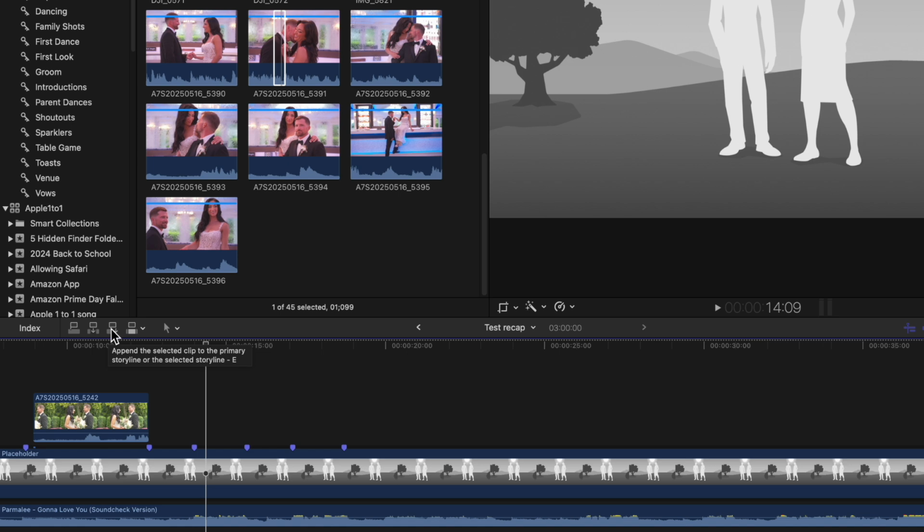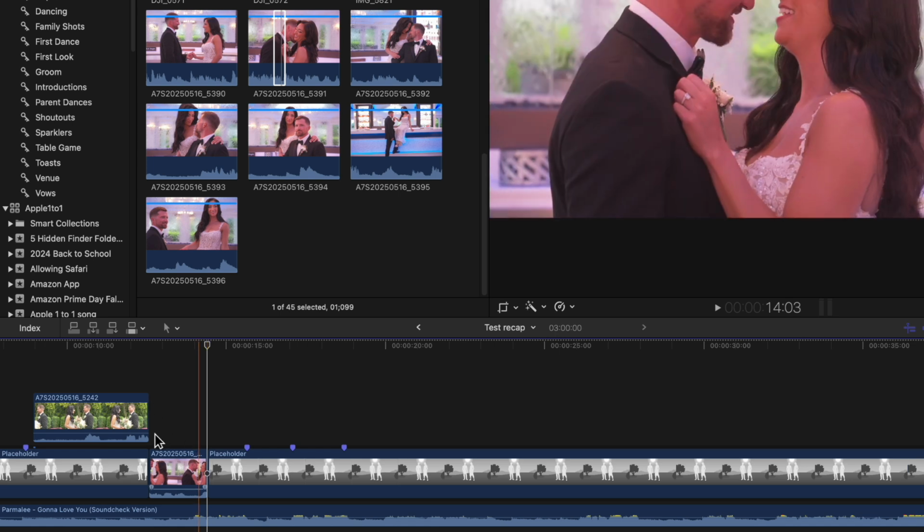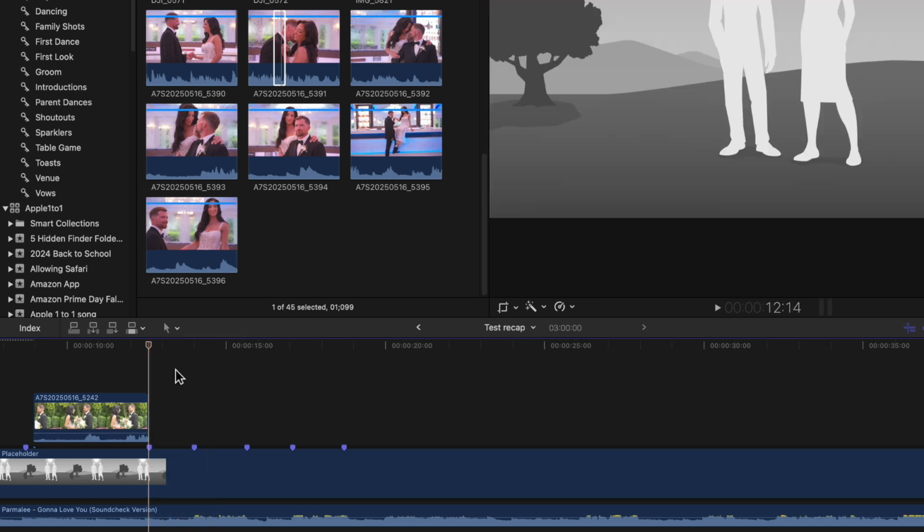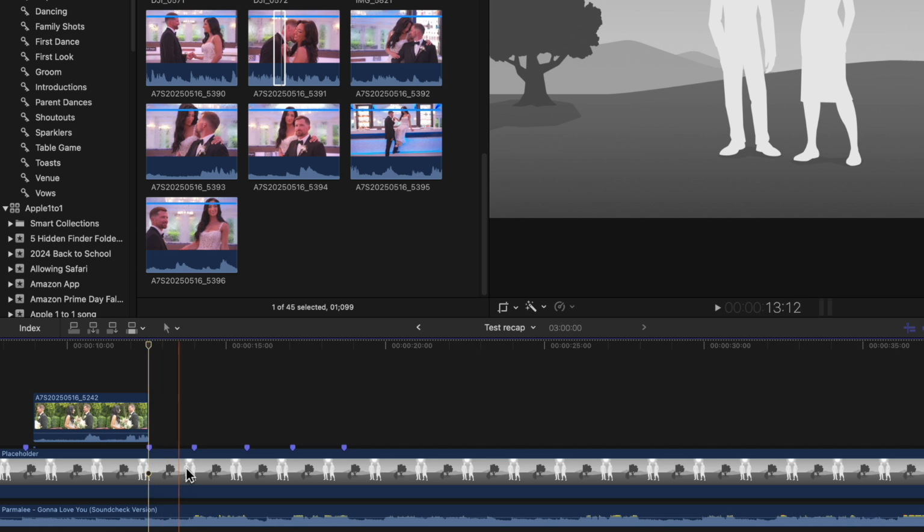And then append, which adds it to the end of the clip, which I don't want to do. And then overwrite, which would be D, which means it'll overwrite it. Now, overwrite would actually work in this case. So if I hit D, it removes the marker and puts it into that section. The reason why I don't use that is because I sometimes want the marker to stay there, just in case I mess up.